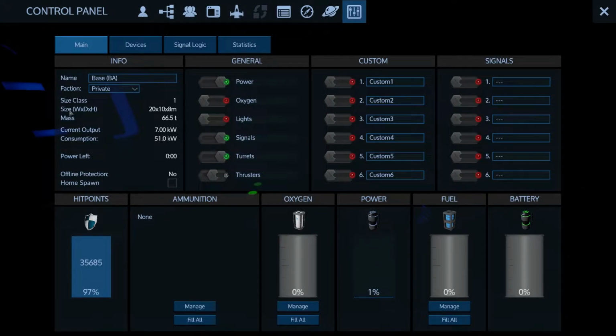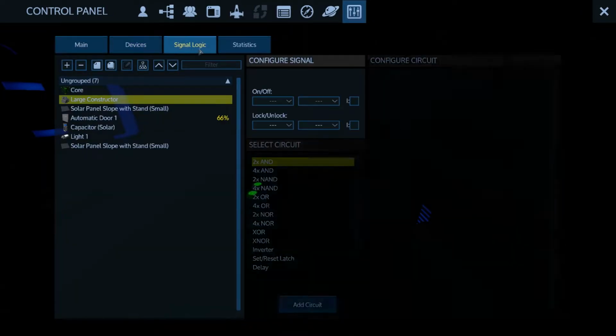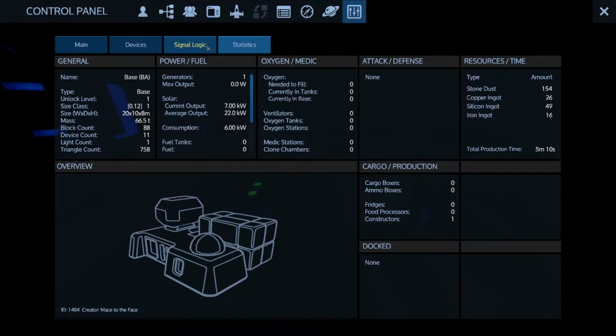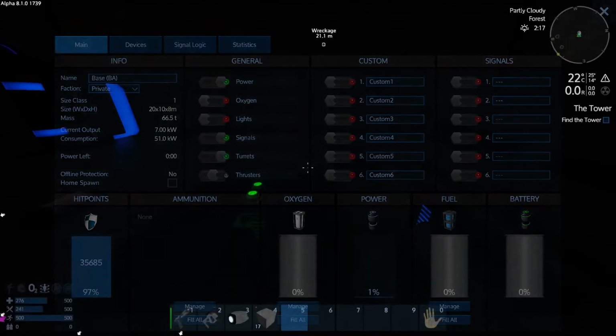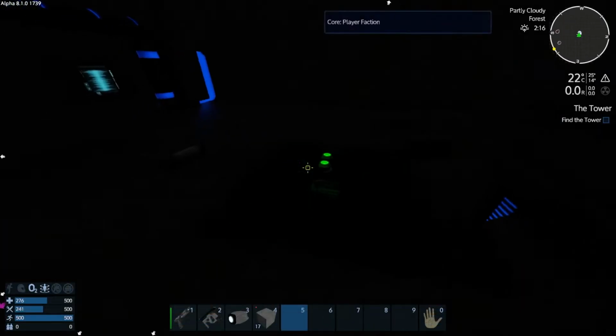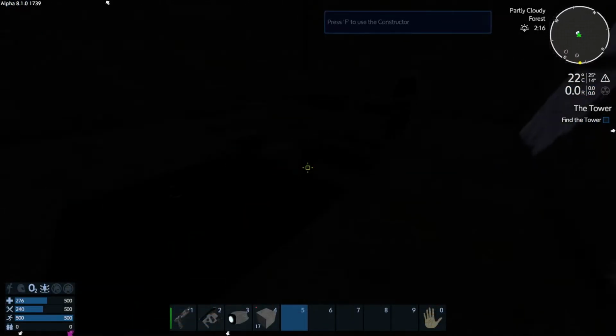Man, I gotta say, I like the screen a lot. This is a new screen to me. This looks really sweet. There's all sorts of good, useful information in here. Cargo, production stuff, power consumption, oxygen, etc. The controls in here are great. This is super nice. This is really good. If only I had built a better base. I might have to destroy all of this base. I'm not sure about that.